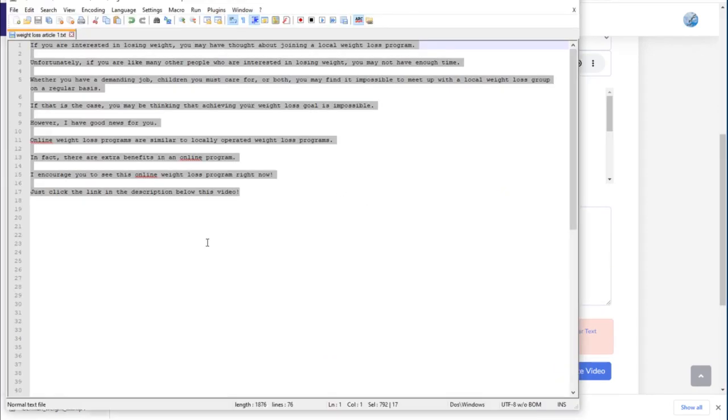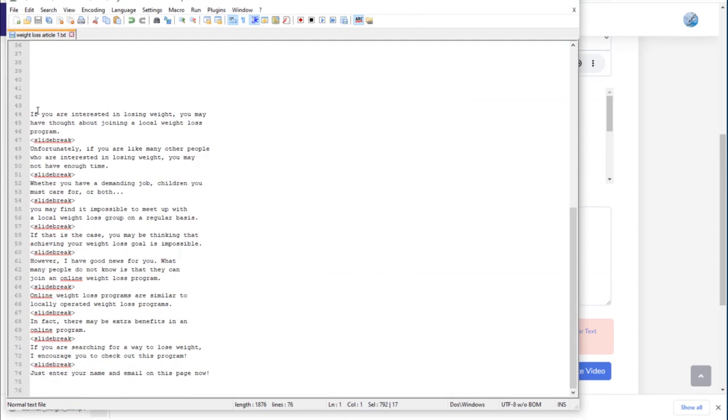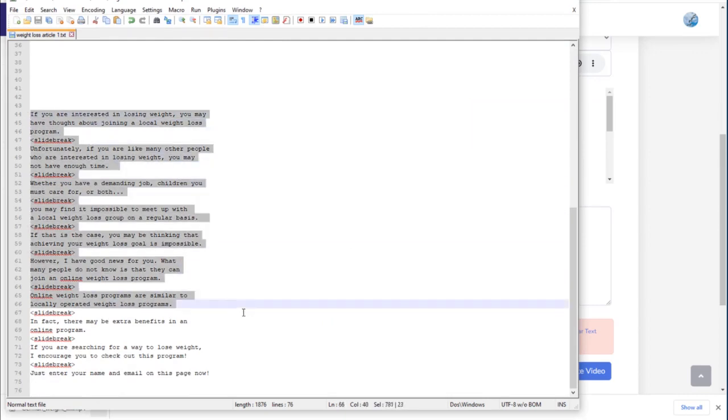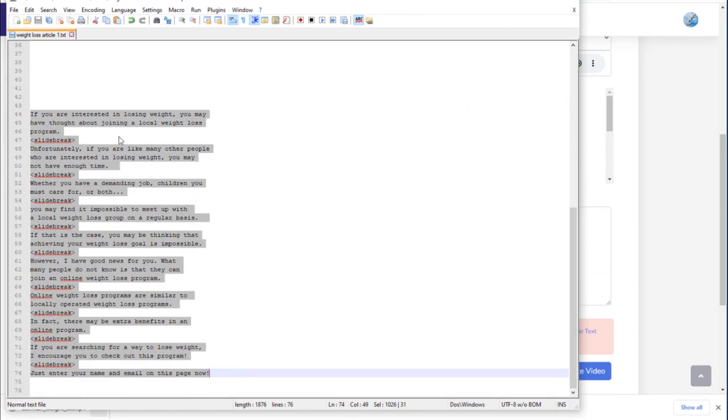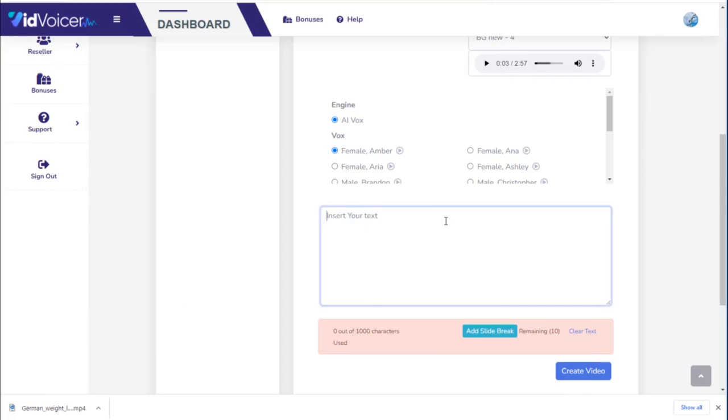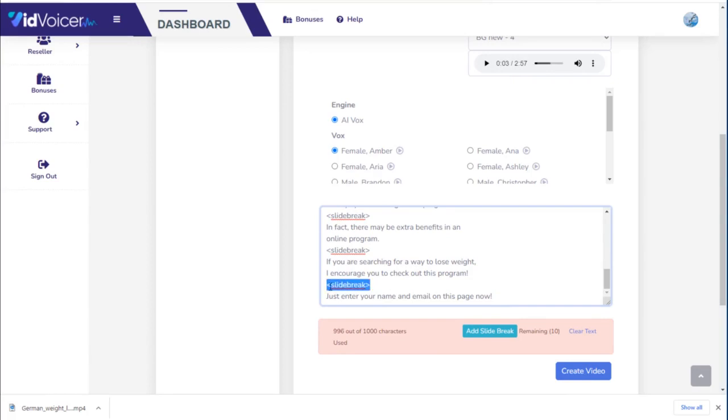And I'm going to go grab a variation of that same PLR article that I had used, and I just tweaked it up a little. I created some line breaks, some slide breaks where I want a new slide. So we have a tag in the program called slide break. You can either just use this little tag here, a less than and greater than sign with slide break in the middle, or you can actually just click the button here that says slide break and it will create that tag for you.